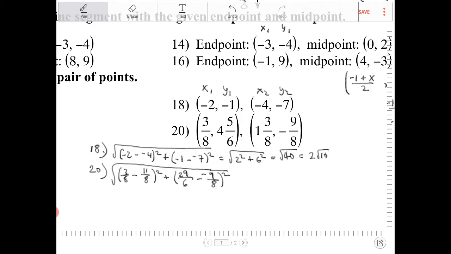So this part here looks a little annoying because I have to create common denominators and reduce. So 29/6 plus 9/8. Oh boy. I have to find the lowest common denominator, right? Since I'm dealing with 6 and 8, the LCD would be 24. So I multiply 29/6 by 4 over 4 and 9/8 by 3 over 3. I want to do this side first here. So this is going to be 4 times 29, what would that be?